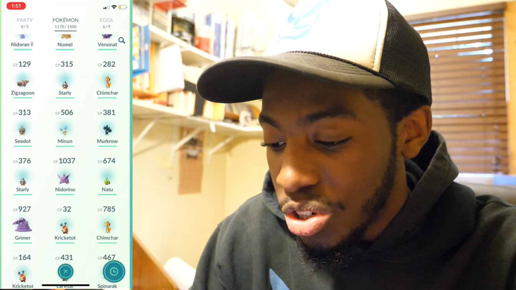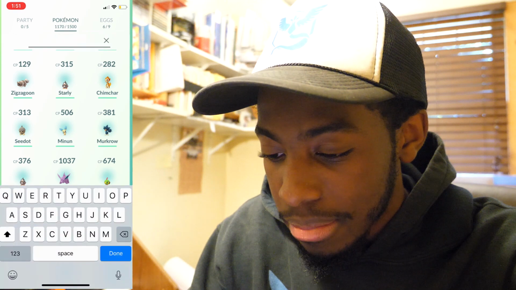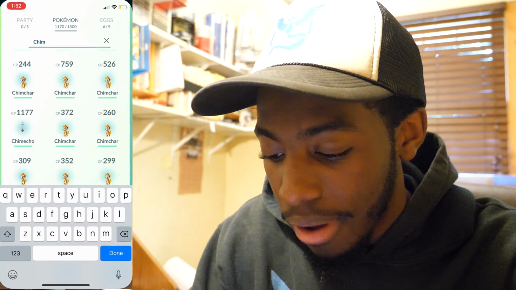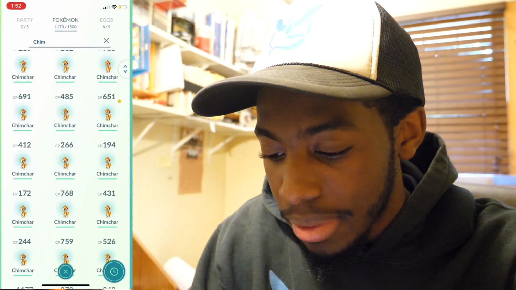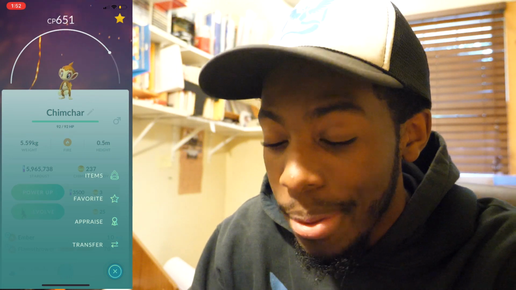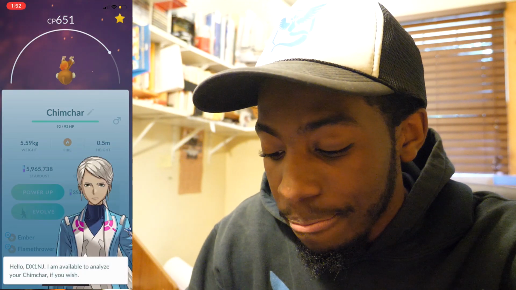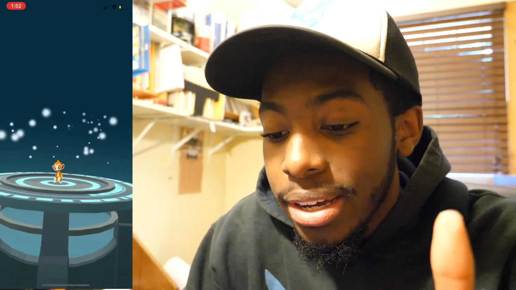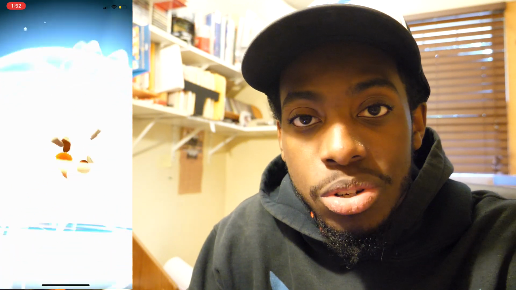Alright, but now for the main evolution, Chimchar. And I'm just going to take a peek at my IV checker real quick just to make sure I evolved the correct one. There it is. This is a 98. I kid you not, this is a 98 Chimchar. Now, 14 attack, which is unfortunate, but of course, this has to be the one that we evolve right now. And of course, the sunny weather gave myself 237 Chimchar candies to start off, so I can easily power this up later on once we reach more Stardust.